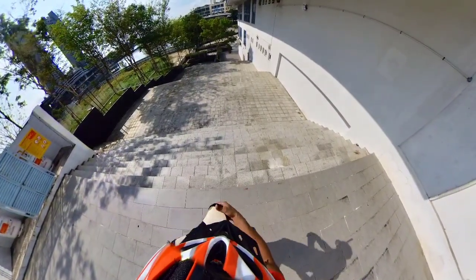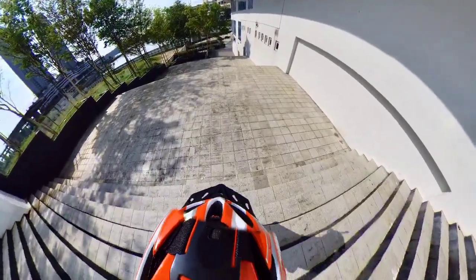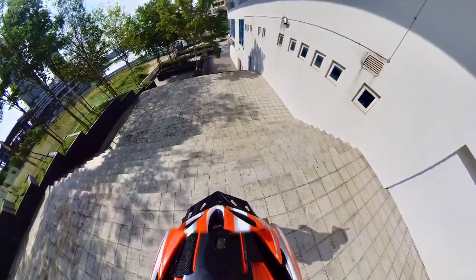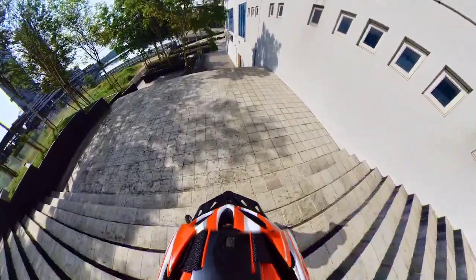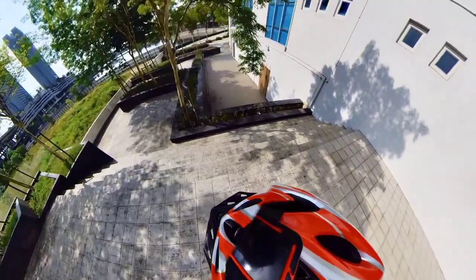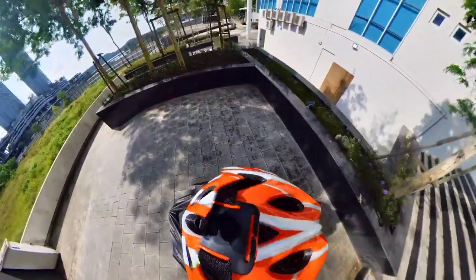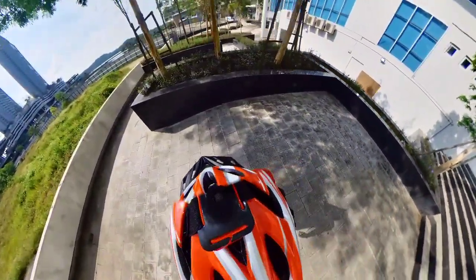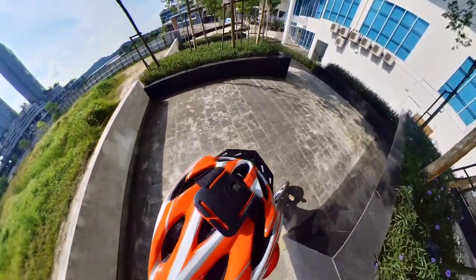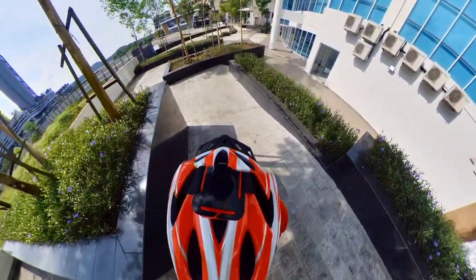And with this unicycle, which is about 15 kilograms heavy, now I'm doing a weightlifting exercise. Okay, now one thing I'm not sure about this place. Oh yeah, there are steps. I thought it's gonna be just a dead drop. As I mentioned before, I'm not sure whether the guards allow me to ride my unicycle here. But if I got chased away or warned by the security, that would be much more interesting to you guys, isn't it?